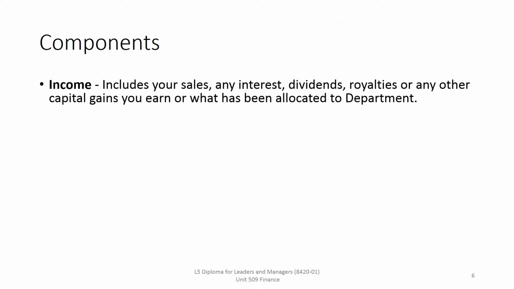And just before we do an activity, I just want to outline the main components that are going to be included in your budget as you're setting it. And they may be titled differently because you'll have organisational templates, but the components are really still the same. And there's two real main ones, and that's the income and expenditure. So income is going to be sales, interest, dividends, royalties, any capital earned. Anything you've earned as a business or on a departmental scale, it's going to be what you've allocated, what's already budgeted from other areas, and that all needs to be included, and it'll be different depending on the organisation and how your budgets are run.